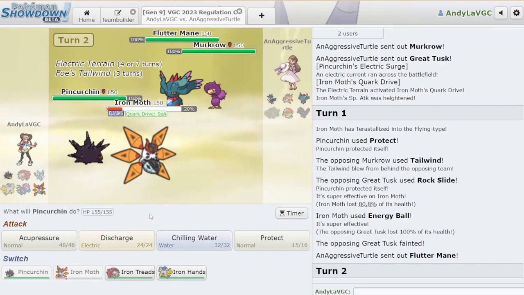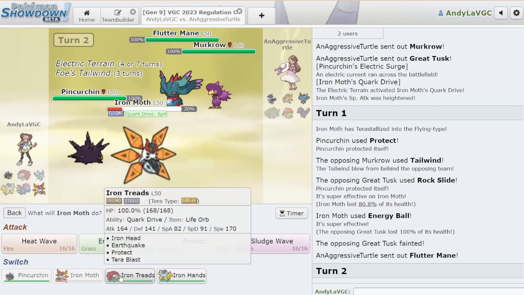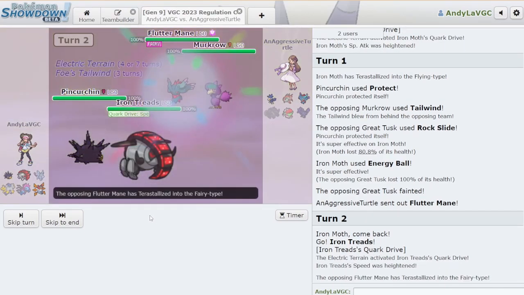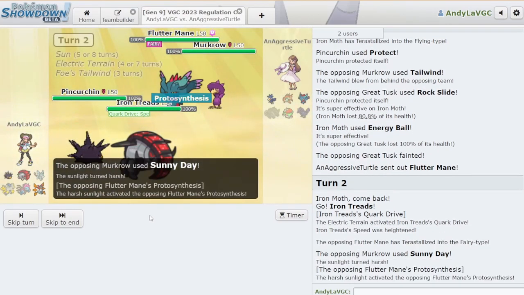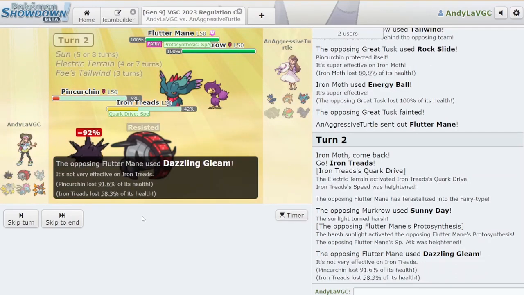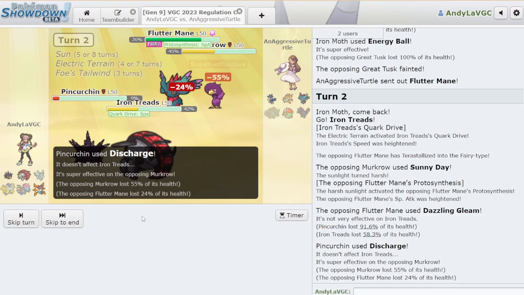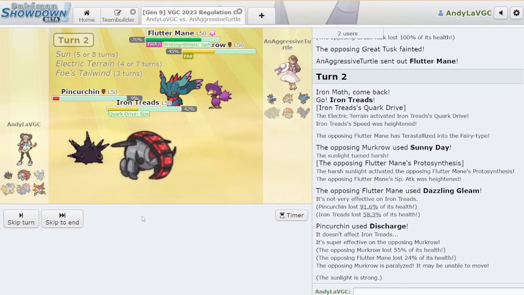What do I want to do here? I think I want to Discharge. Hard switch to Iron Treads. Let's see. Terra Fairy Dazzling Gleam. Oh, that's going to hurt. Pincurchin lives, though. We get the Discharge off. Give me a Para, please. Not there, though.